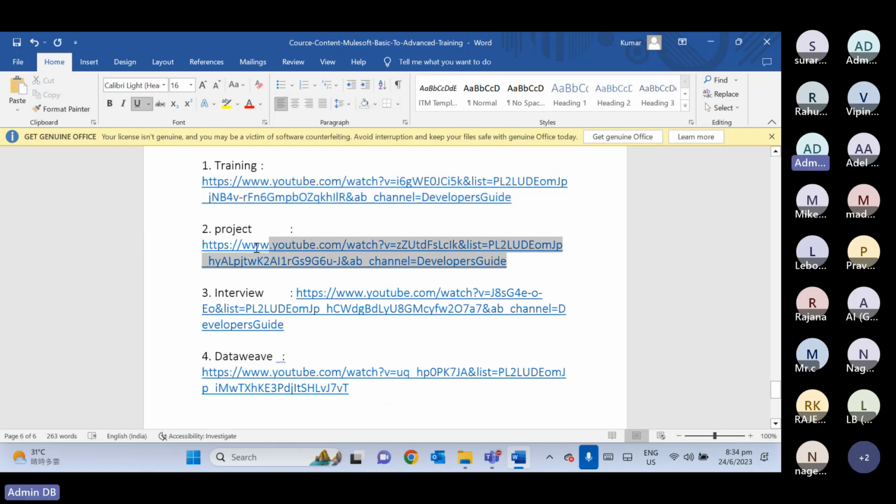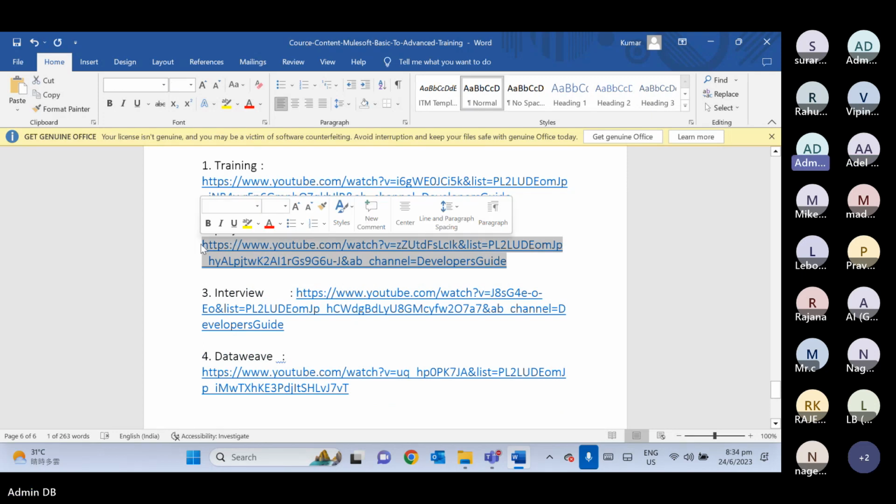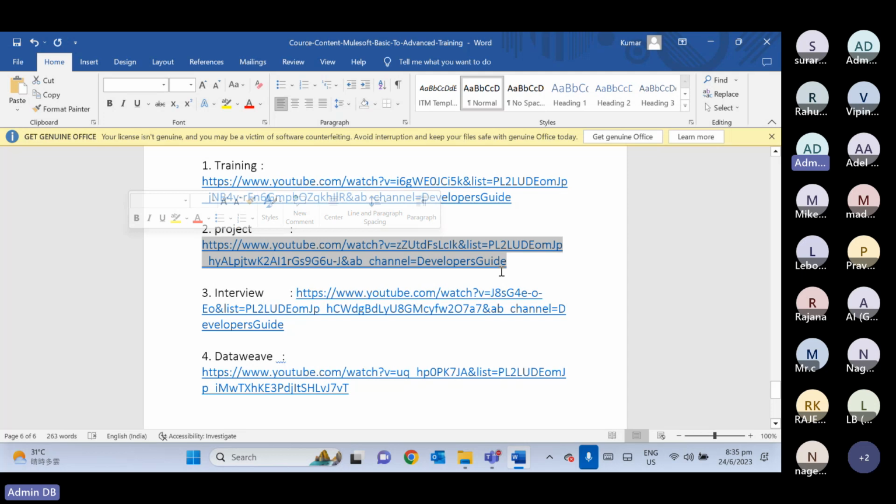Coming to the second part, this is one POC project. Previously I had only this one POC project, but within a few days the second project will also be ready. It gives you an understanding of the process, how we do it. The scenario is a dummy scenario, but it will definitely give you very good learning about the project process. You can follow this video, and in the same playlist we have another video, starting with the name workshop. Let me try to open this link.